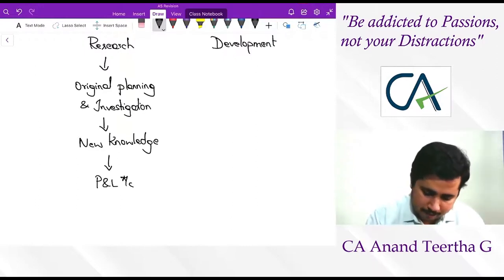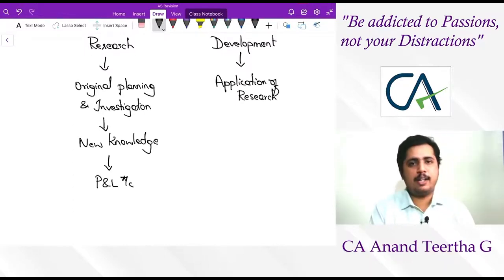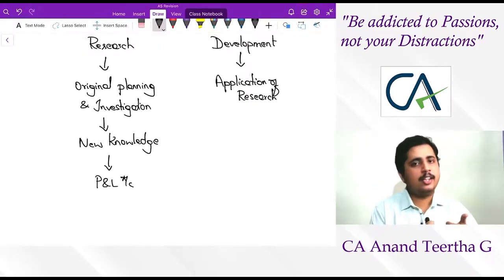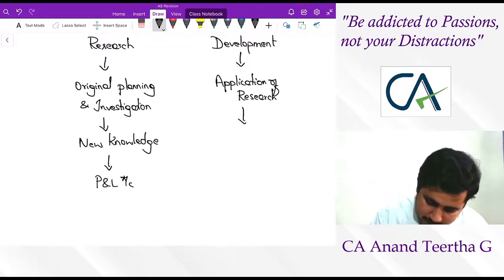Now, what do we mean by development phase? What happens in development phase? Basically, here application of knowledge takes place. So, application of research, what you have done, that is taken up under development. So, in research, you find the best alternative. On that, you will start working on it. So, once you start working, there is a structure now in development. In research, there is no structure. In research, you will find which one is better. You will keep digging in to get knowledge. But in development, based on the acquired knowledge, you develop something, and that development may lead to capitalization.